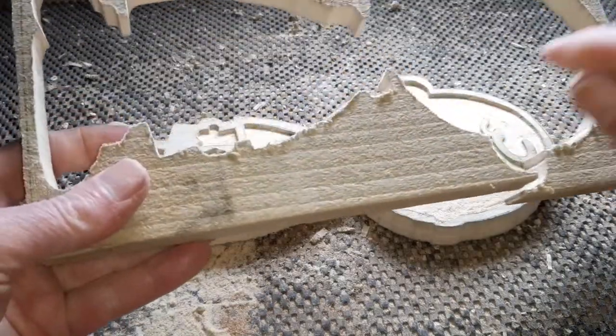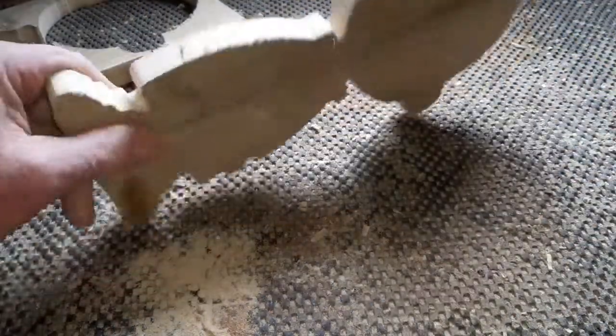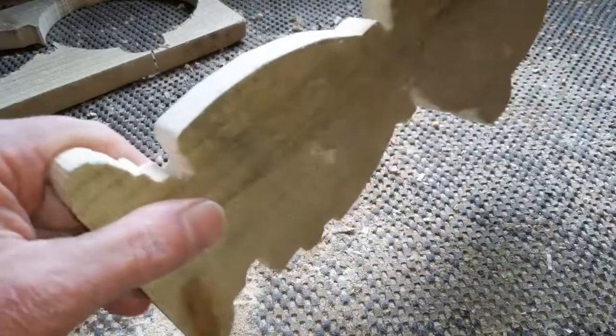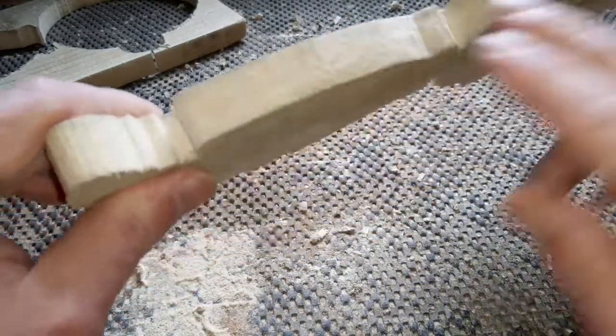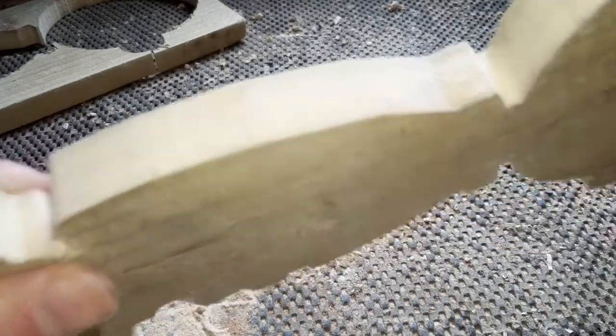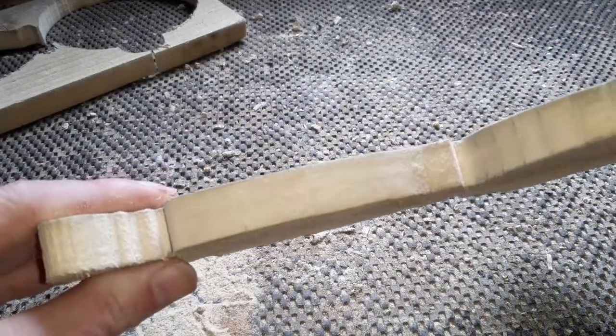If you look at the back section there, you've got that bit of fluff in there, which obviously on this piece, you can just sand off like that. And that's it. That's that done. And that's smooth enough for me. People do complain that you don't get a nice smooth cut. I personally can't find anything wrong with that one.